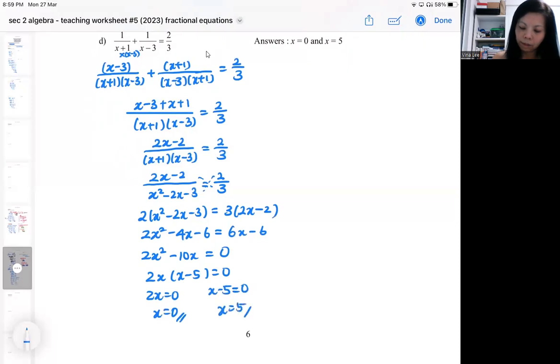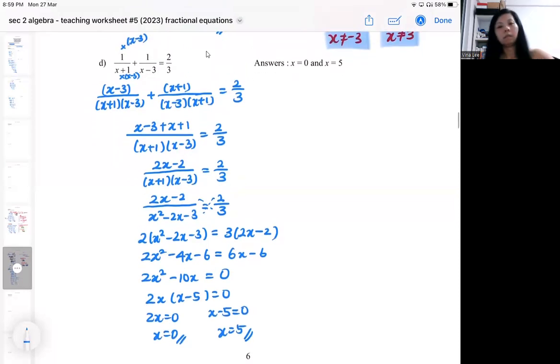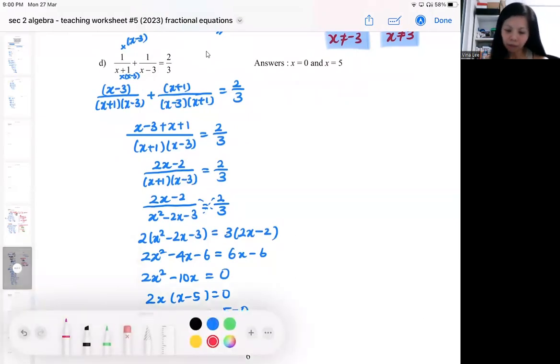So it's actually very repetitive. Make the same denominator, cross multiply, and you get a quadratic. To some of you, it's a lot of process. Yes, it's a lot. That's why when you can do such a question, sometimes it's worth 4 marks, 5 marks, 6 marks, or I even saw a 7 marks question before. So these are the two answers, and these two answers are valid.